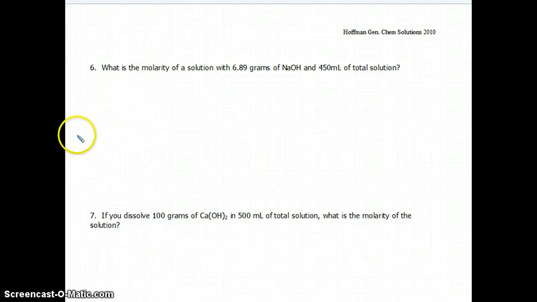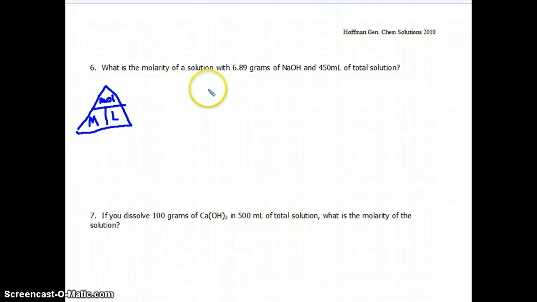We can even just do the little triangle thing. Draw a triangle, not very well. Big capital M for molarity, moles is going to go up top, liters is going to go down in the bottom. And in the past, what some students have done is they see they have milliliters and grams, and they don't know what to do, so they just plug both of these numbers in, thinking that grams is the same thing as moles, which it's not, and milliliters is the same thing as liters, which it's not. And so you have to convert those to match moles and liters.